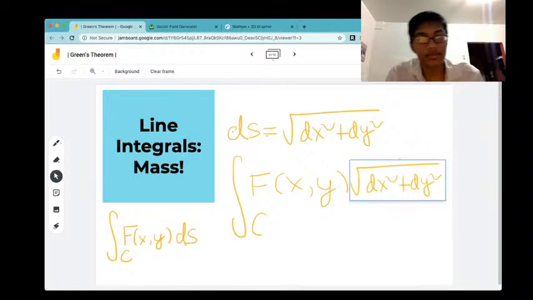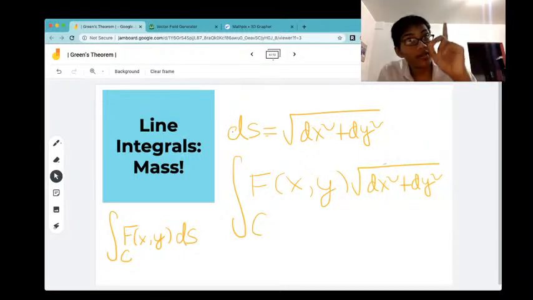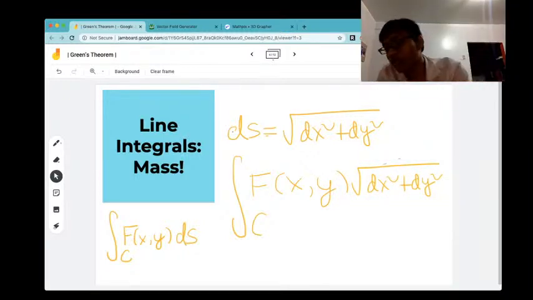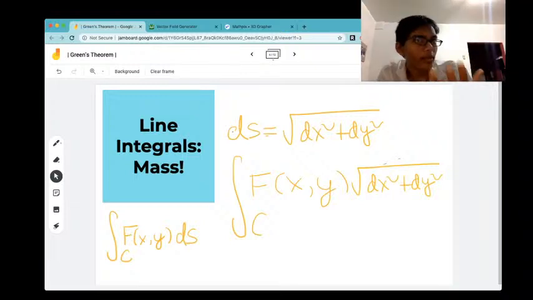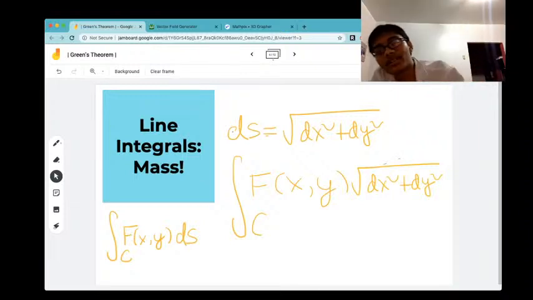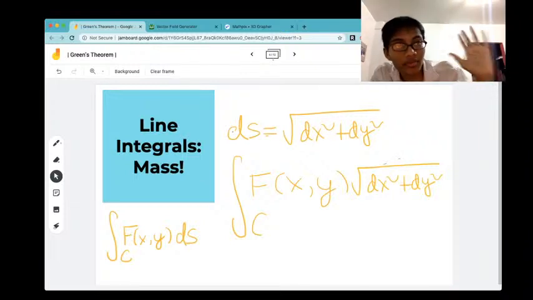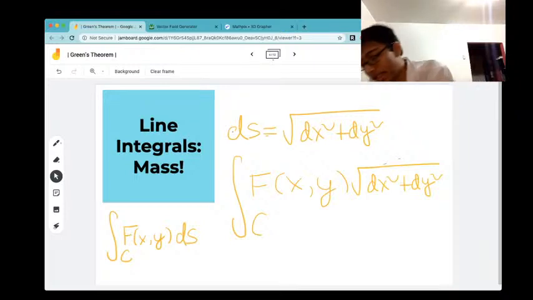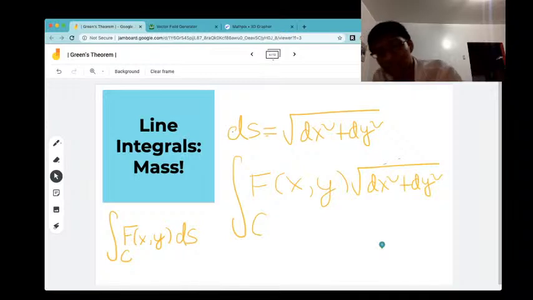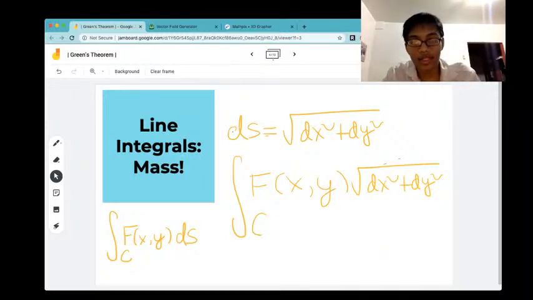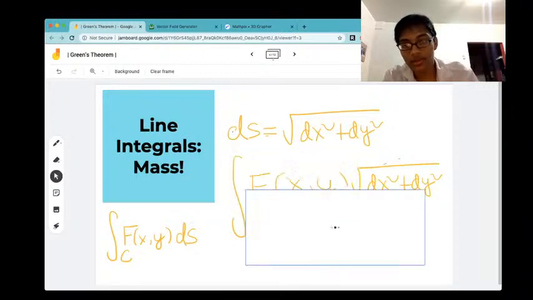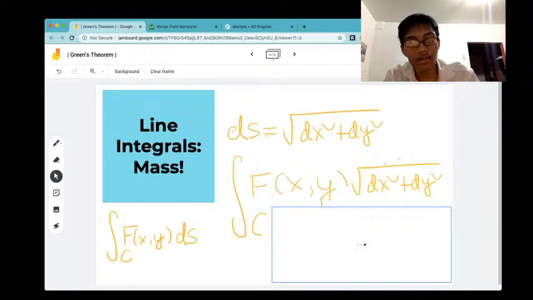Okay, but recall, usually when we have these kinds of curves, we want to parameterize them. Parameterizing these curves allows us to do all kinds of maneuvers, so we can actually expand this further, right? This is not the end of the ball game. As a matter of fact, let me take a screenshot of this, and we're going to make it smaller. So here we are.